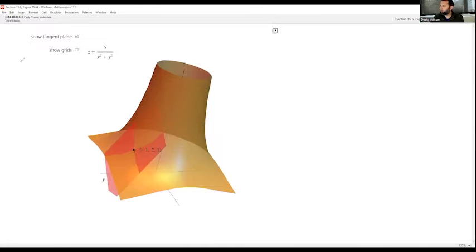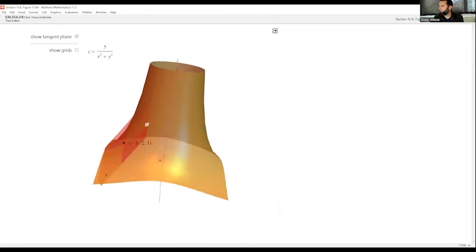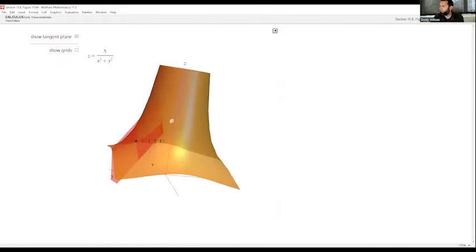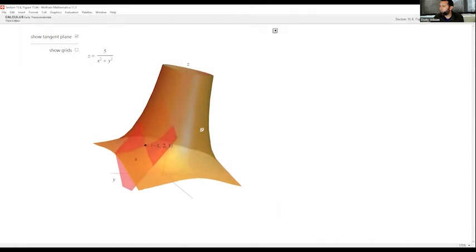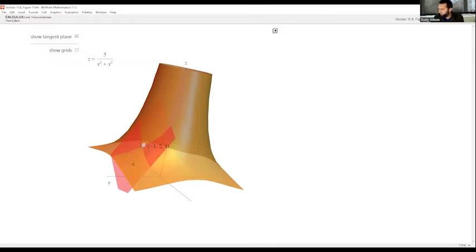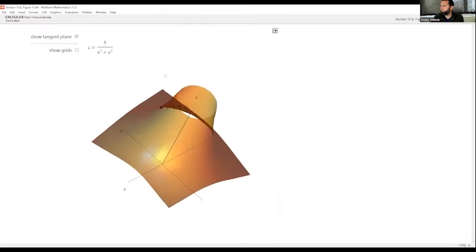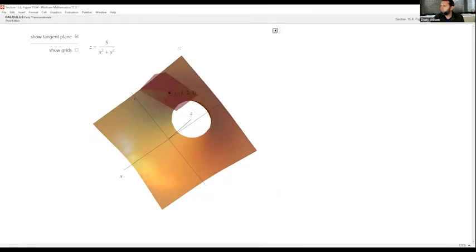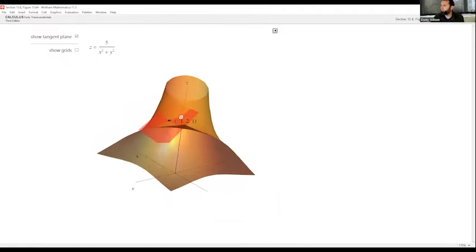Or here's another picture with the same idea. It's a different surface. This one has kind of a hole in it, and you'll notice right at the point that we care about, (-1, 2, 1) in this particular case, that the plane and the surface are sharing perfectly their slopes. It's like they're just barely touching each other. And so there's sort of this sense of adjacency.